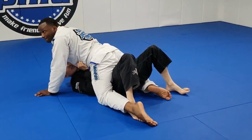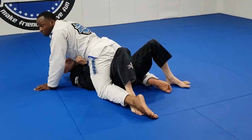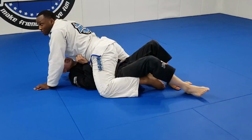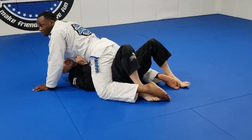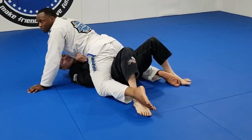But it's really hard to go from here to here before he brings his foot back in. So you ready? Go. It's going to be hard to do. But sometimes this just is the foot that you can disrupt his crossing legs with.